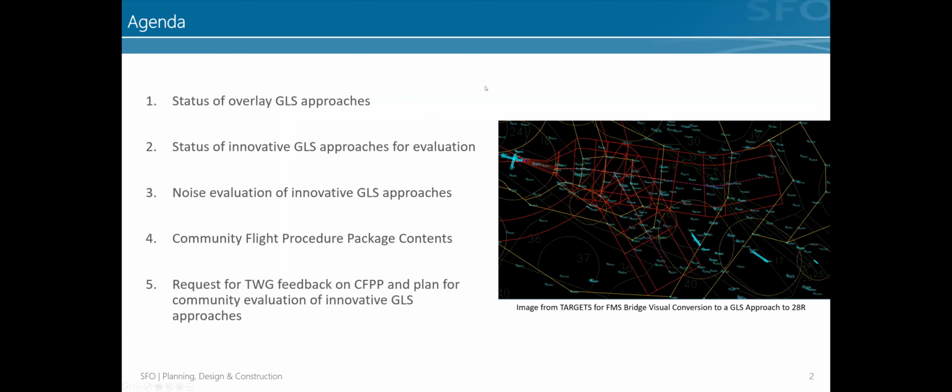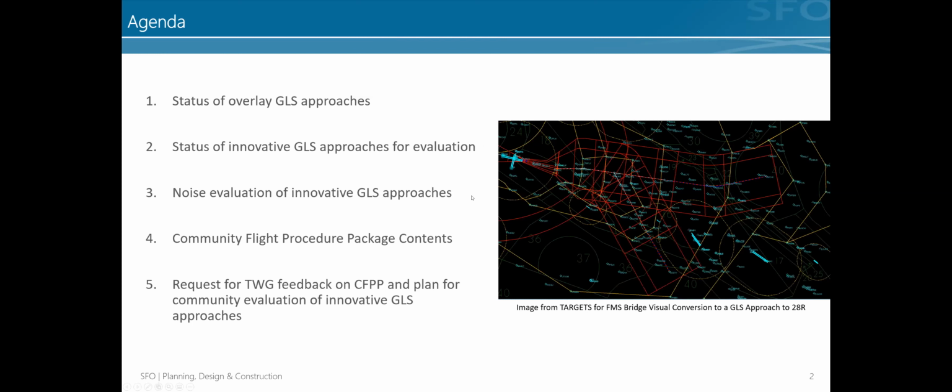As was mentioned, the materials that we're presenting here today, I'm using the PowerPoint version. This was extracted into a PDF for folks. We may have found one small issue, which I'll cover a little bit later, between the PDF version that was uploaded for folks to consider prior to today's meeting and the PowerPoint presentation, which is that we put some labels on certain graphics that maybe didn't make it into the PDF. And I'll address those when we get to that a little bit later. But again, our intention is to share some, if not all, of the materials that we're going to be presenting here today with members of this technical working group.